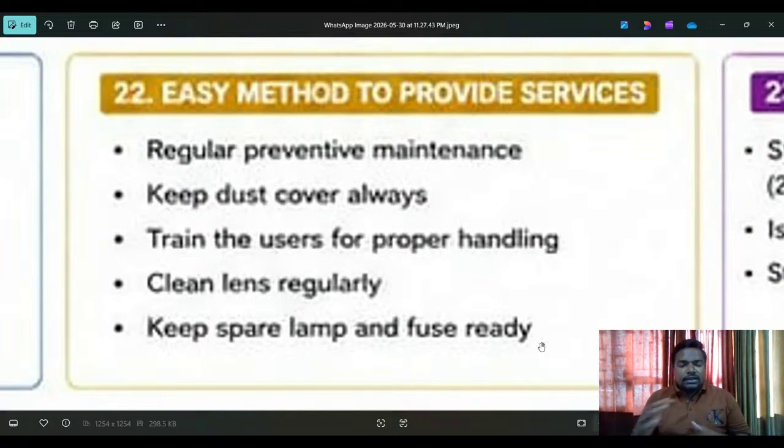See, sir, if you are saying all this information, what will you get from it, sir? Understand? You can ask me. My intention is, see, if any equipment problem comes, who will handle it? The biomedical engineer has to repair it, and we have to take responsibility as state level regional manager also.